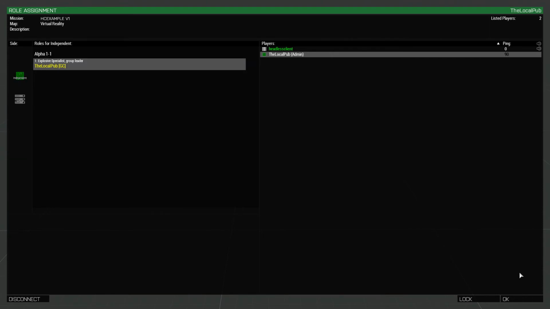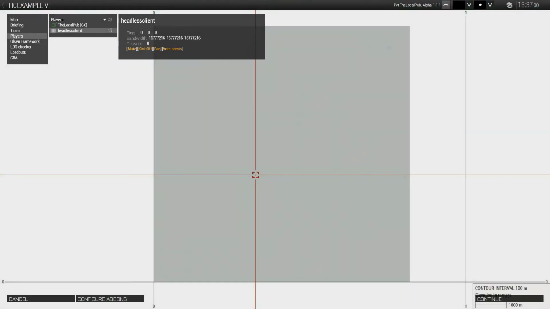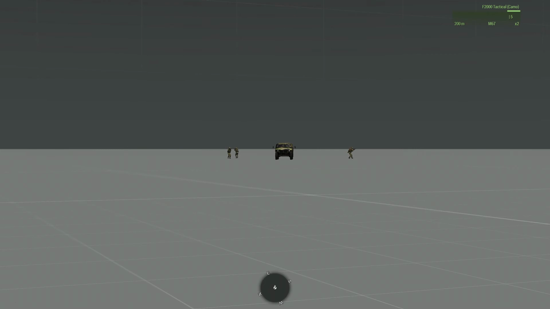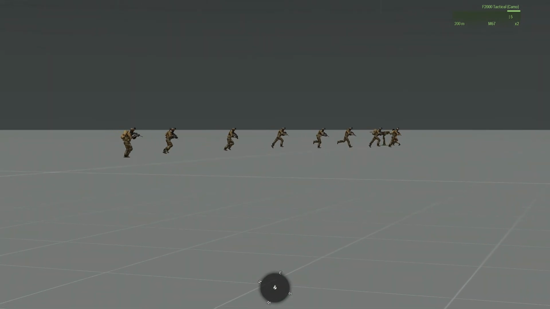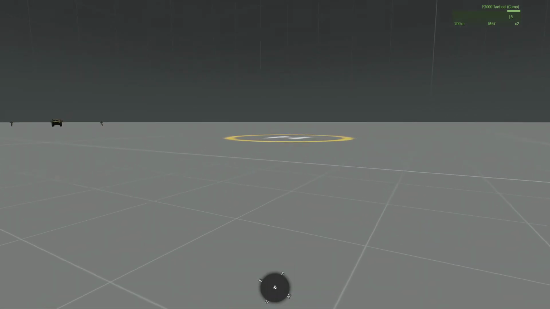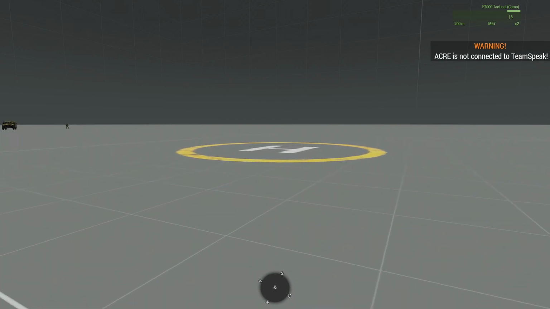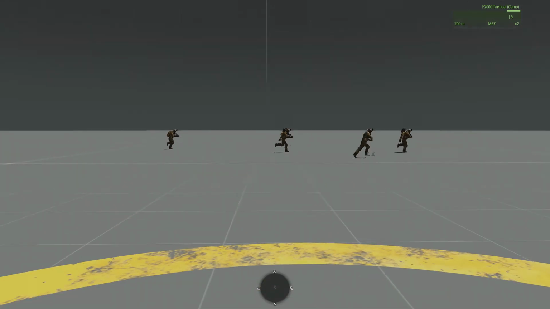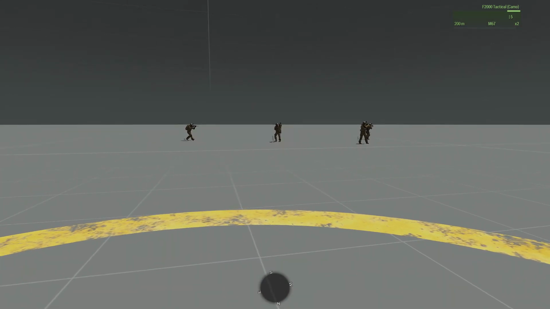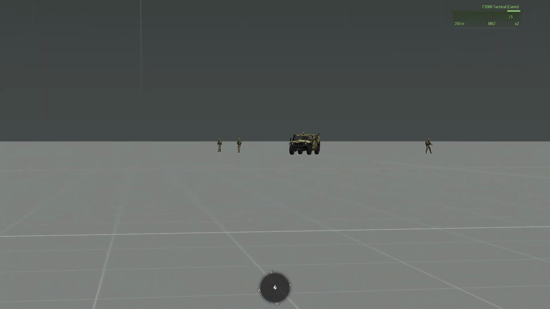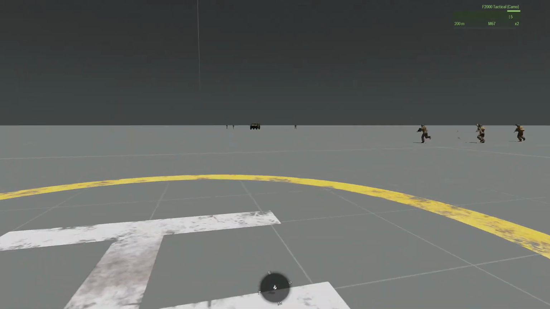So what we're going to do is go in game. I'm going to test out our trigger and the HC_spawn. So we're about to go in game, so let's continue. And there you go. As you see, our units that are not connected to headless client, our units that are connected to headless client, including the turret and the man who's gunning it. And now we're going to test out our trigger. As you see, the QRF spawns. And this unit and that unit are now mounted on a headless client, while this one isn't mounted on a headless client.